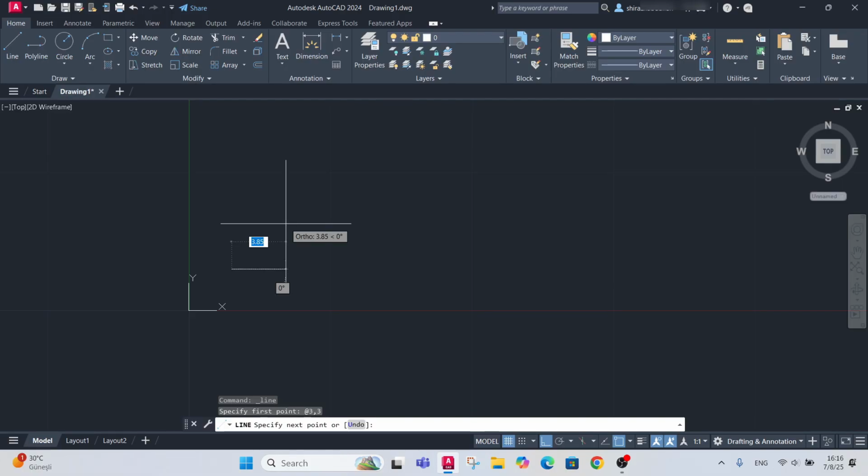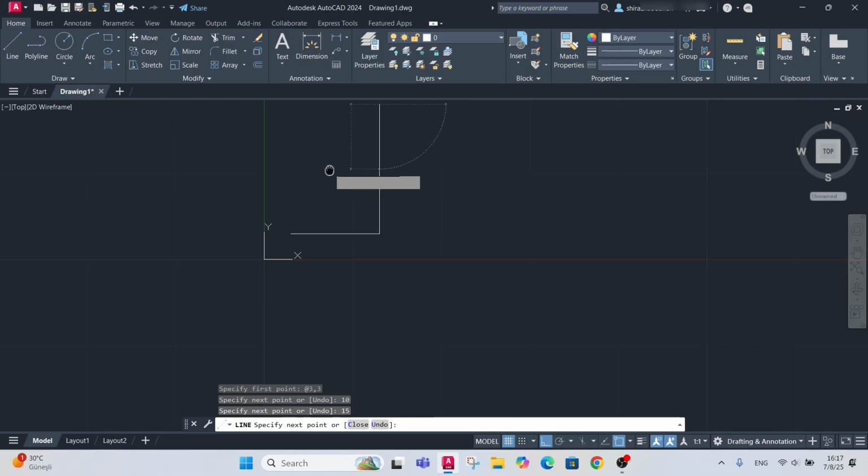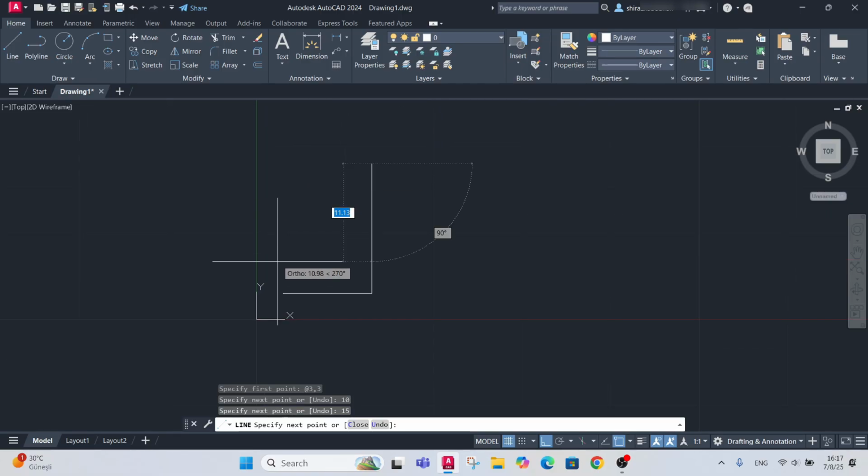You see. Now for this line I can specify the length. Maybe I want to draw 10 centimeters to the right, and then top to 15 maybe, and then 10 again. You can finish the line by just hovering at the endpoint for some time and then moving it up like this.